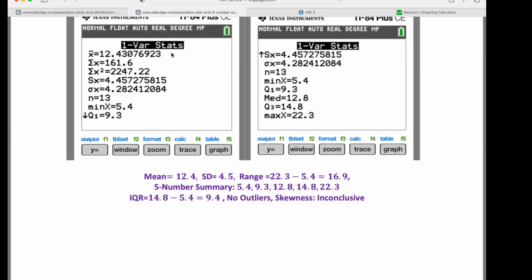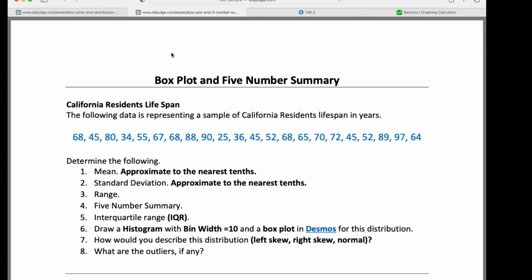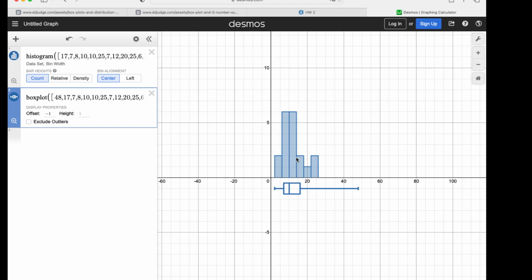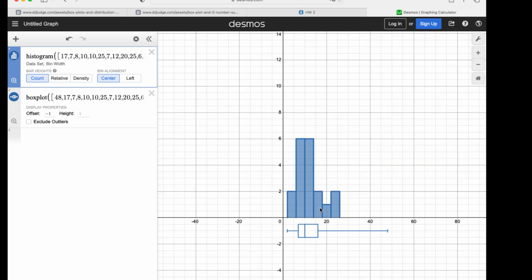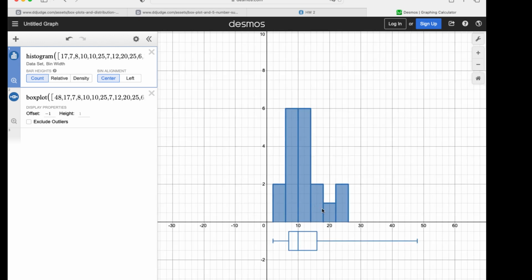Histogram and box plot. And maybe you said, you know what, Mr. Judge, I think I want to see some outliers. What would that look like? Let's go back to Desmos. Not sure, but let me do something like this, okay? I'm going to say somebody had maybe 48 shoes. Do I have any outliers? Does Desmos show me that even if it's 48? Maybe not. That's certainly right skew. Ah, there we go. Sorry. See that 48?